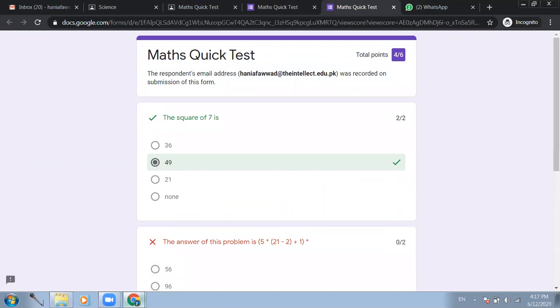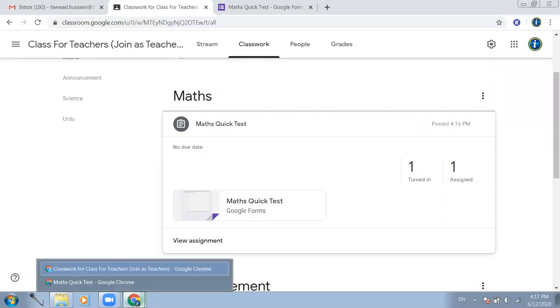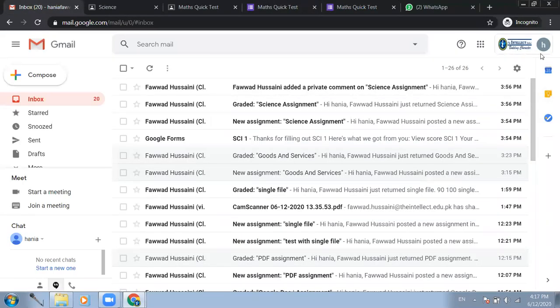From the teacher's perspective, if we switch back, if you see now, it has been changed. One is assigned and one is turned in. Let me go for a second user. Let me sign in.